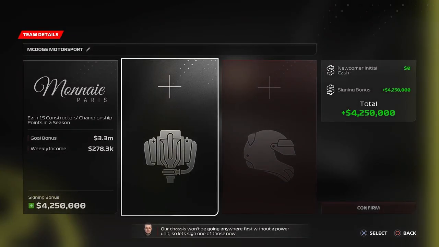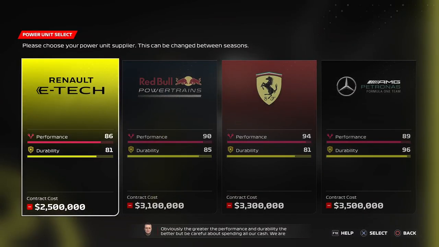Our chassis, this one. Won't be going anywhere fast without a power unit, so let's sign one of those now. We can probably earn 15 constructor points throughout the season, and it has a pretty good weekly income. It might not have the best signing bonus, obviously, but the greater the performance and durability, the better. But be careful about spending.